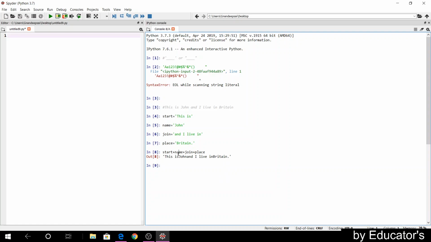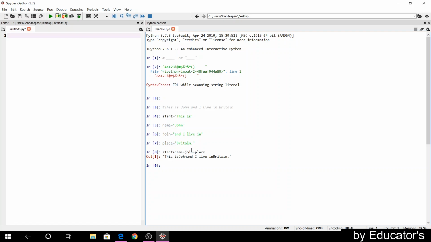You can see there are no spaces between is and John, and in and Britain. The reason is Python does not know to add spaces. So we need to give it the information that it needs to add. The best practice is to give spaces before and after the string.